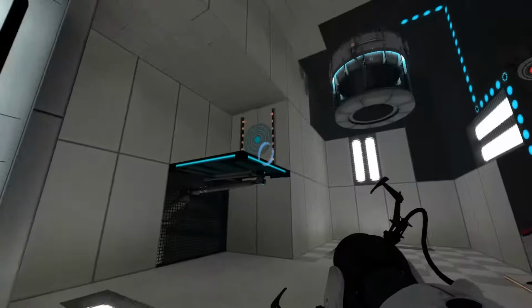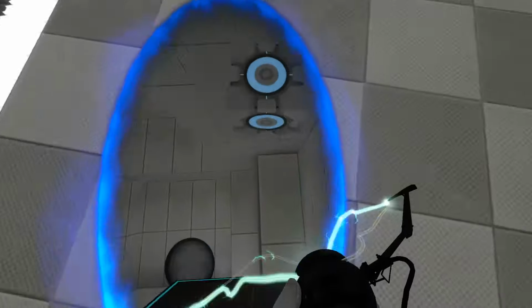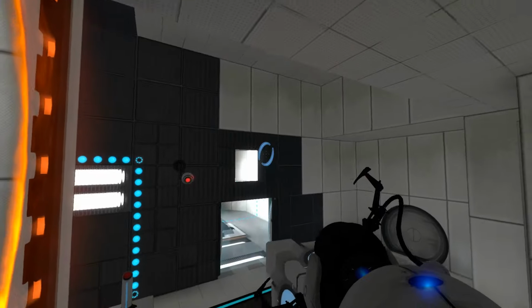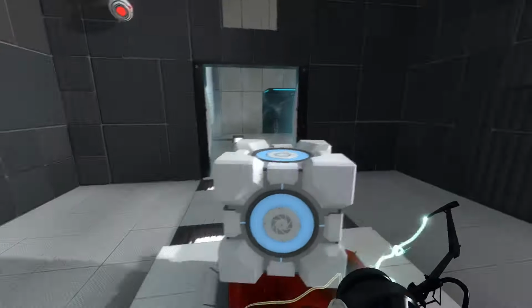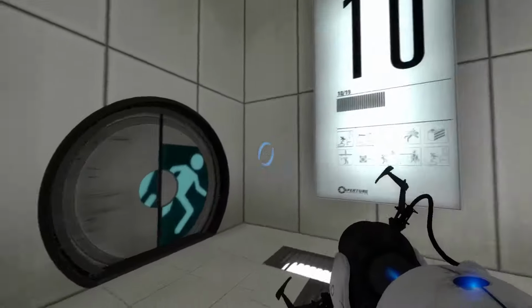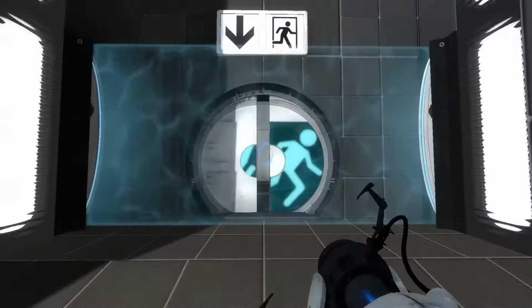The Enrichment Center regrets to inform you that this next test is impossible. Make no attempt to solve it. The Enrichment Center apologizes for this clearly broken test chamber. Fantastic. You remain resolute and resourceful in an atmosphere. Hello again. To reiterate, previous one. Momentum.